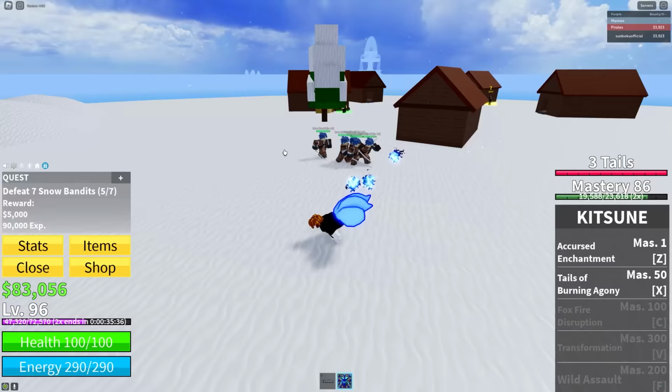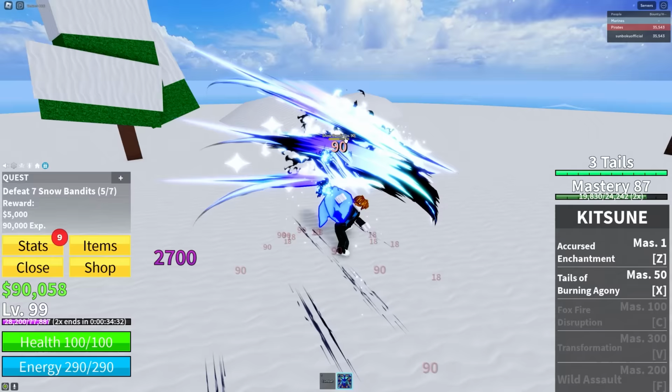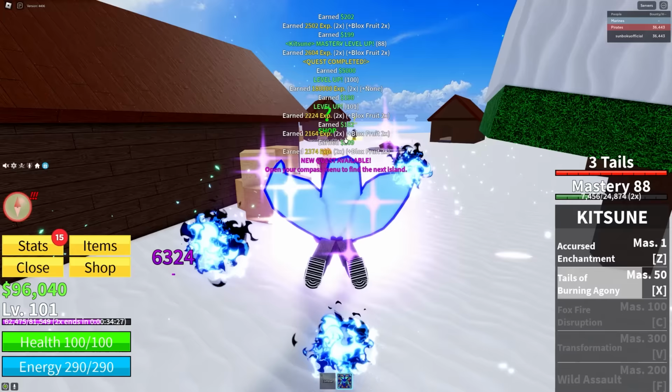All right, so once again, just group them up. Boom, boom, boom. And then boom, boom, boom. And then boom, boom, boom. Easy as that, boys. 1, 2, 3. 1, 2, 3. Burning Agony. Boom. Easy. On to the next quest.